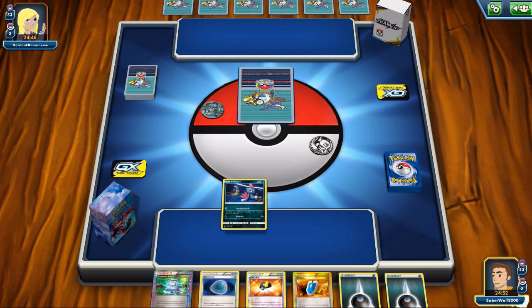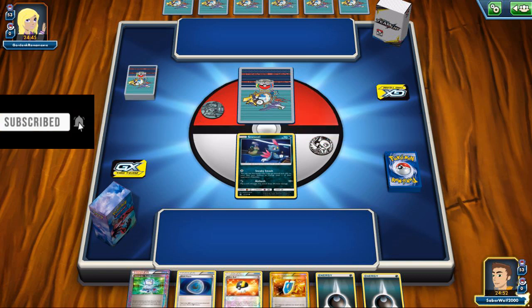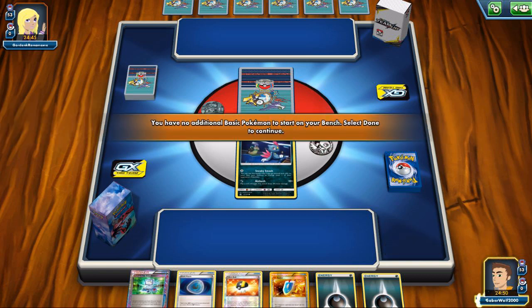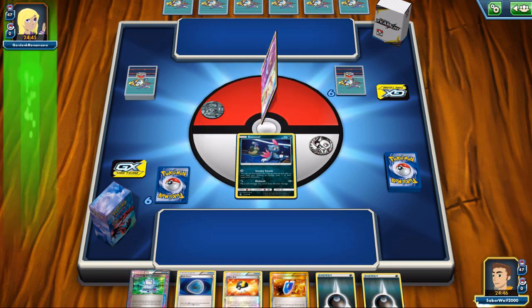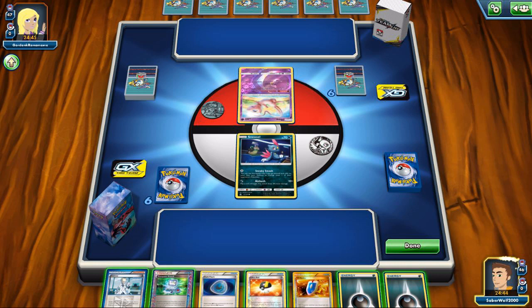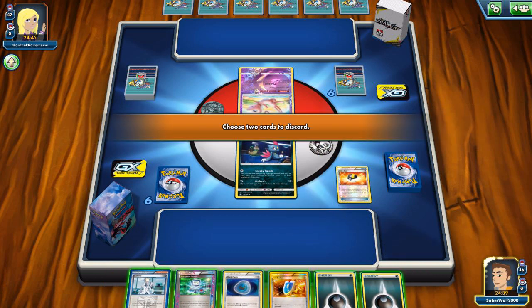So I'm going to open up with this Sneasel. It's not a good Pokemon to open with, unless you get Darkrai GX, Darkrai X. If you get Darkrai X quick, then you can just move it out of the way, and you don't have to worry about searching it too, because you do need it. So it's good to see it on your first turn, just as long as you can move it in the active position.